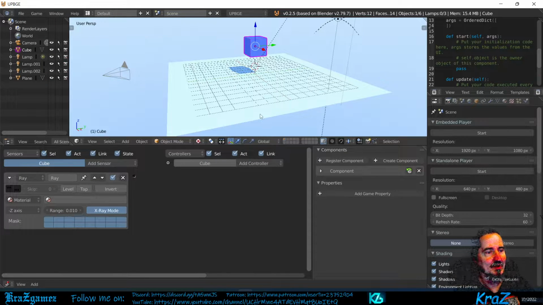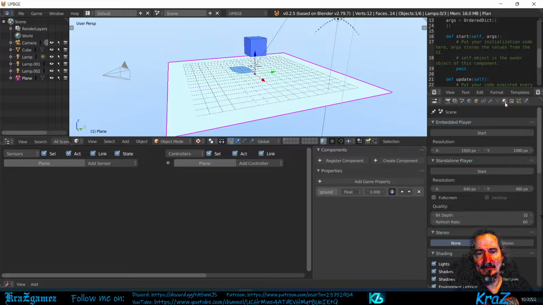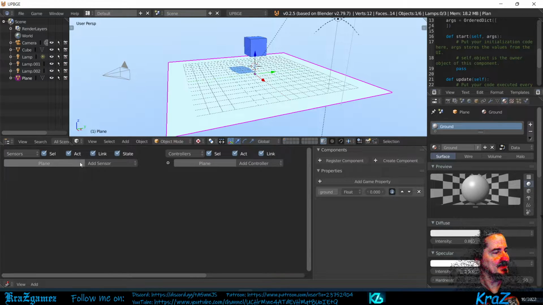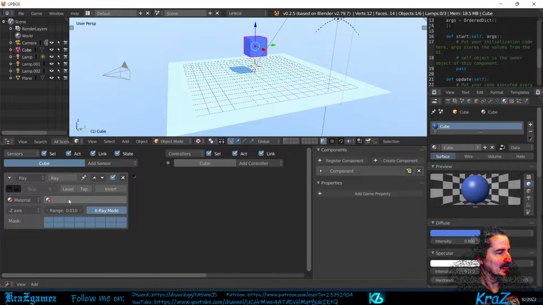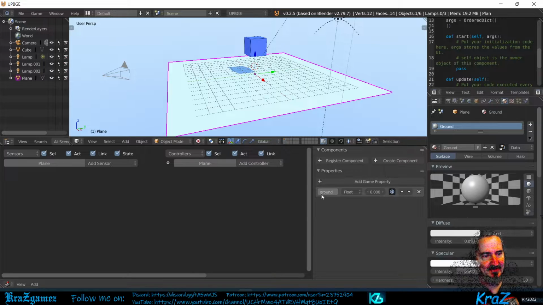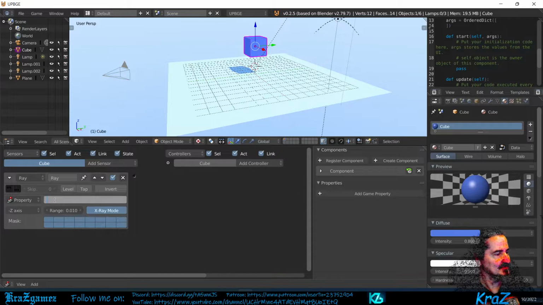So say you wanted the property or the material to be the same as this, so you would put in that ground. So you would use this material, ground. Or if you wanted to use property, you would actually have to come over to this and put in a property called ground, and then in here you would type in ground. That way, whenever your character on the negative z axis hits the ground, hits that property, then it will do something from that point.